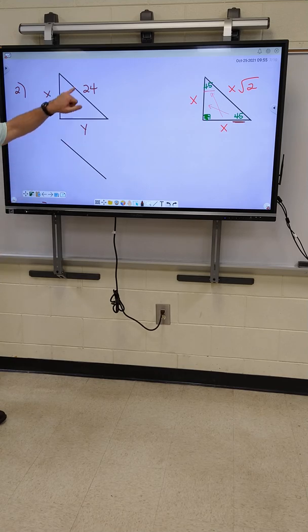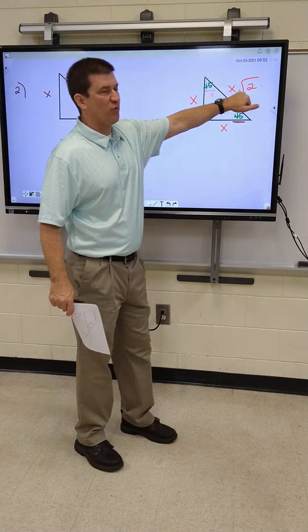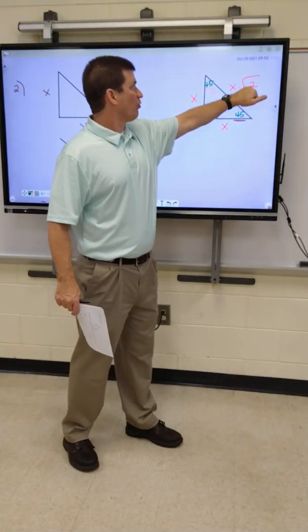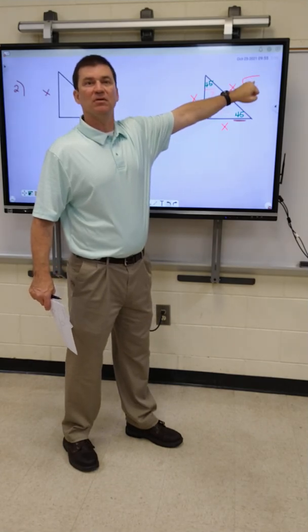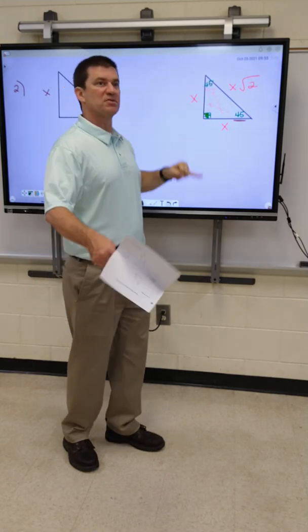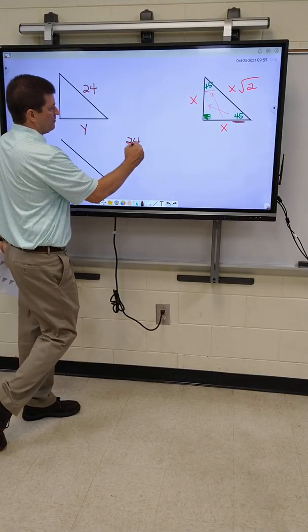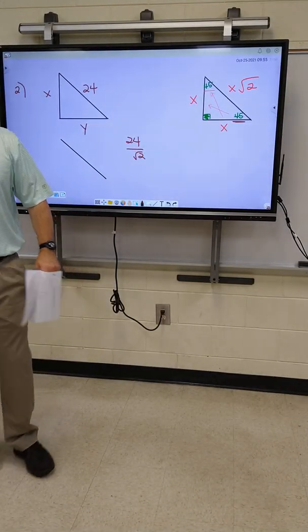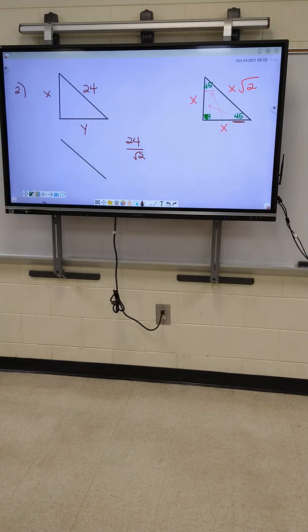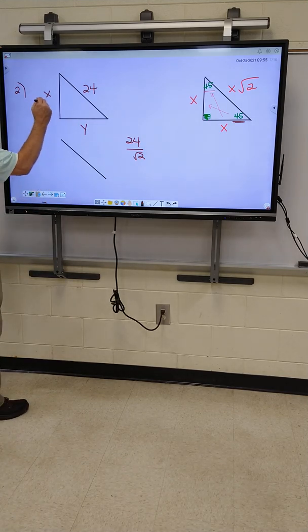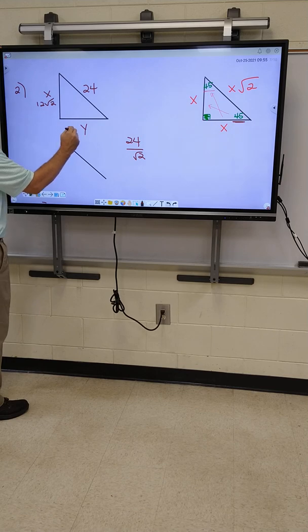All right, this time they have given us the hypotenuse. So look at your formula. That means they have already multiplied it by root 2. So if we go backwards, Skylar, we just have to divide it by root 2. So y'all put it in your calculator. 24 divided by root 2. Tell me what to write. 12 root 2. Okay? So this side is 12 root 2. This side is 12 root 2.